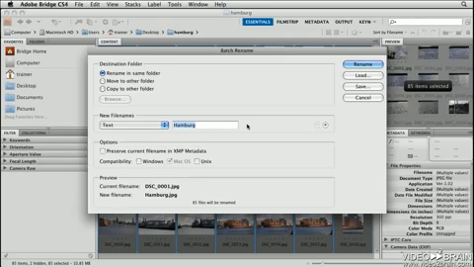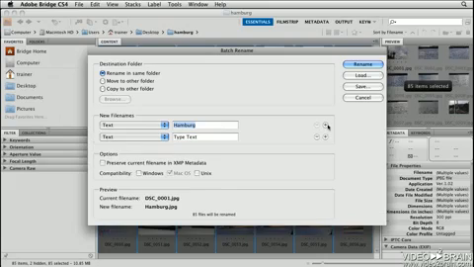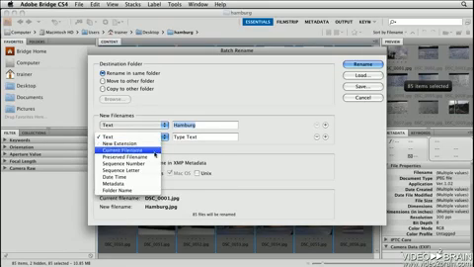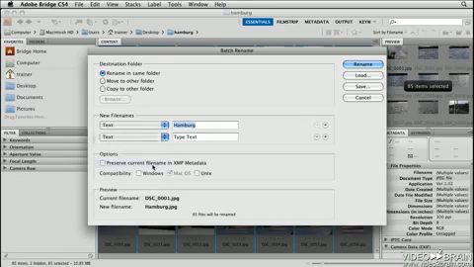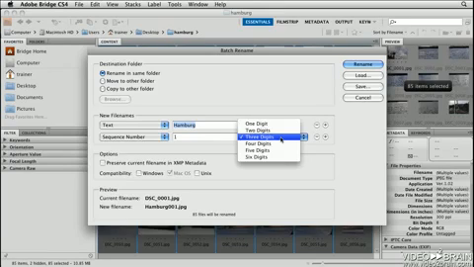So what I really need to do is go over here and click the plus sign to add another element to the file name. I don't really want to add more text to the file name. What I really want to do is choose sequence number from this menu. By using the sequence number option, all of the files will be numbered consecutively. The number here is the number that your files will start numbering from. Now, if you're going to be numbering less than 100 files, the 3-digits option will work well for you. If you're going to be numbering more than 100 files but less than 1,000 files, then choose the 4-digits option.